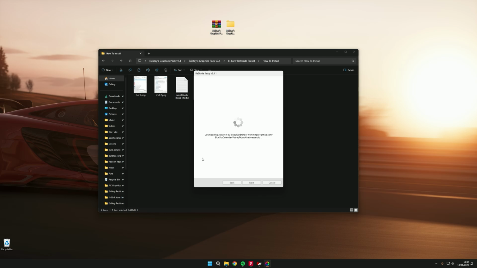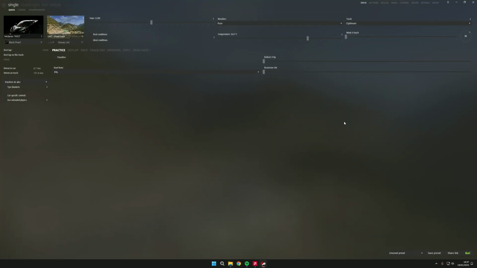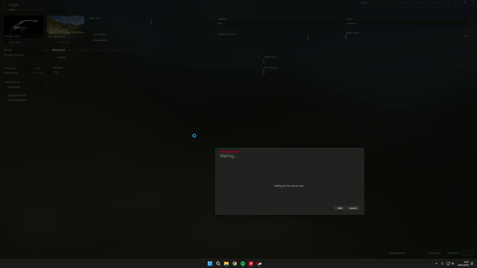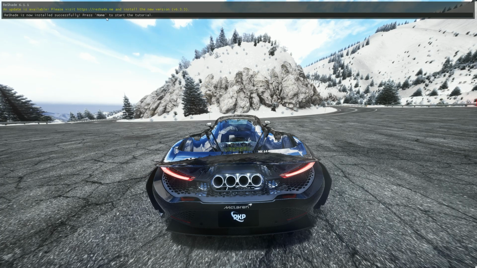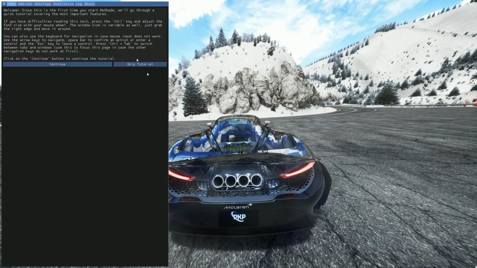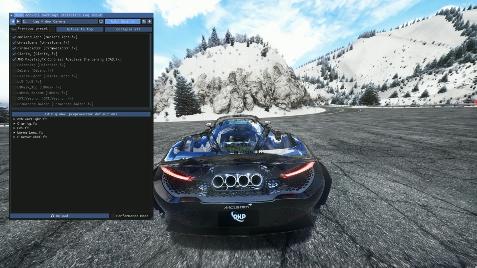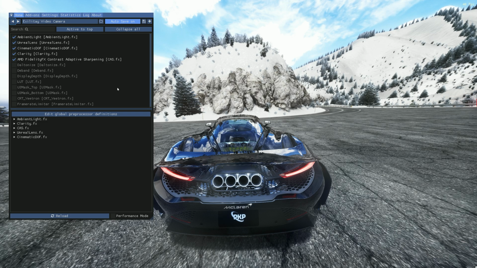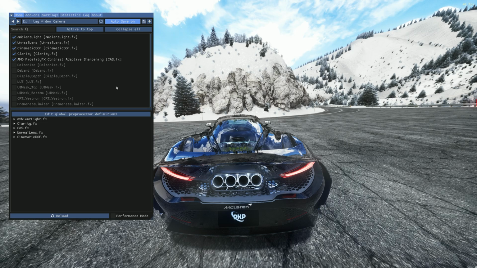Once it loads, we'll go into a game and I'll show you how to make sure this is enabled. So let's quickly go into a single player game. Once you've launched into the game, you want to click the home button on your keyboard to open up ReShade. I just click skip tutorial and there we have it. So these are the settings. I'll quickly show you a photo of what it looks like with and without the ReShade presets.